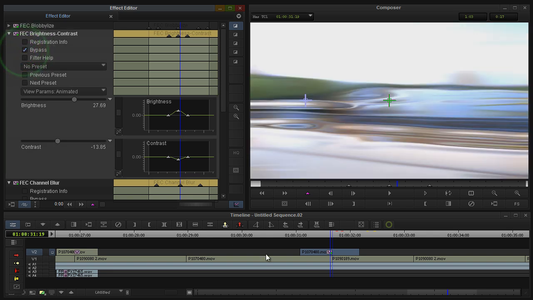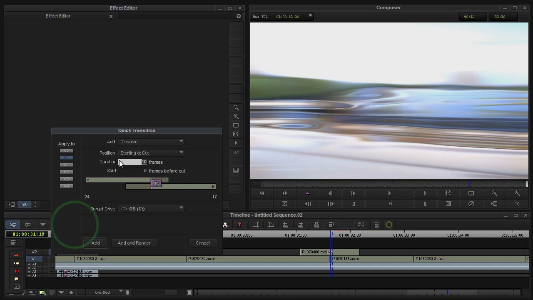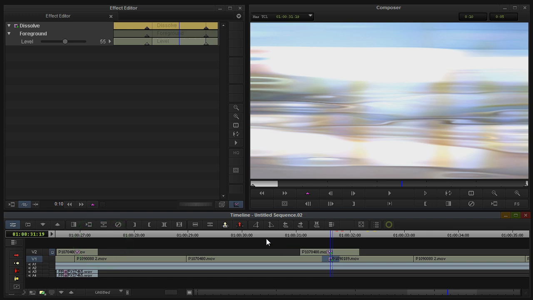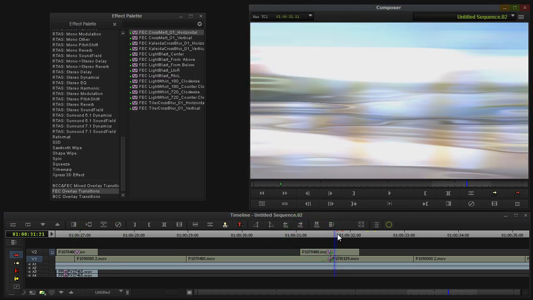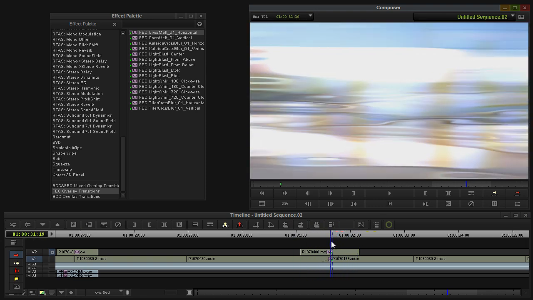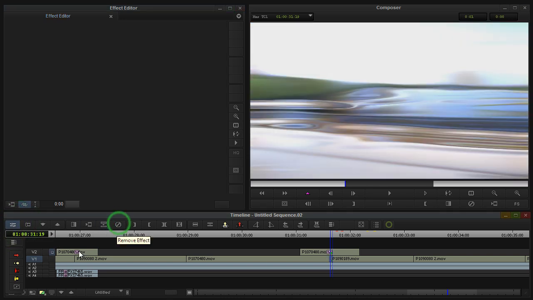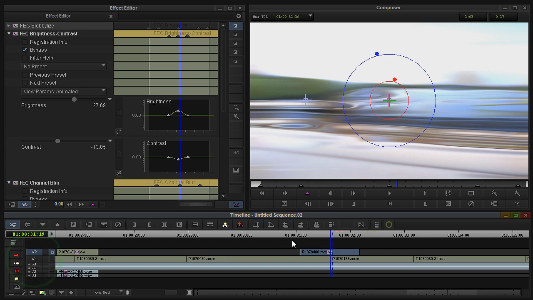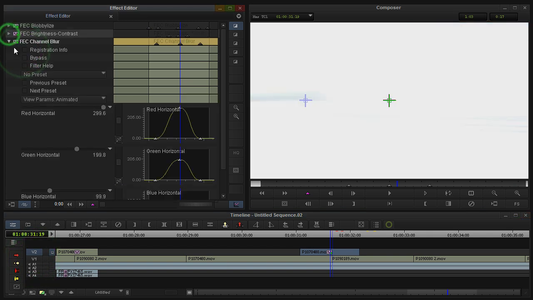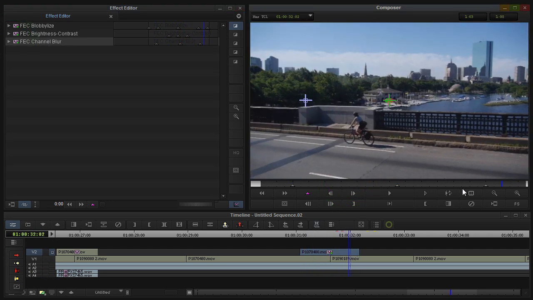Alternately, what I've seen some editors do with this technique is, for the track below, you can just add a short dissolve, and so now it's basically going to be smoother, even without the brightness effect. So that's something you can also do with these overlay effects, although most of them are currently set up that you probably don't need to do that. There's some element of the effect which will effectively help you hide the cut underneath.